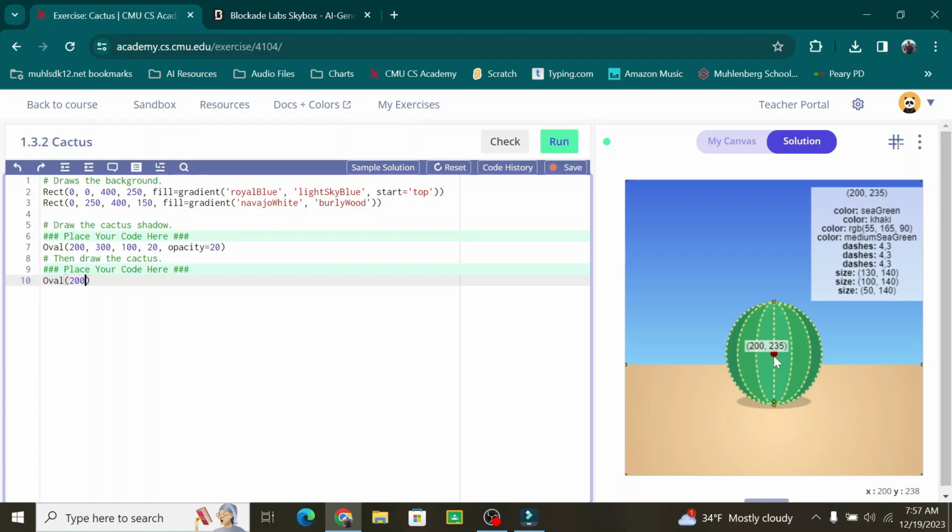Oval, 200, 235. The shape that is furthest in the back is going to be the one that is on top. So the first size I'm going to put in is 130 and 140. And this fill is sea green.